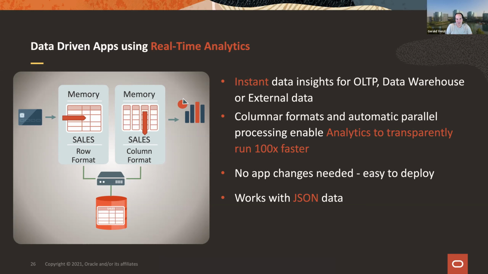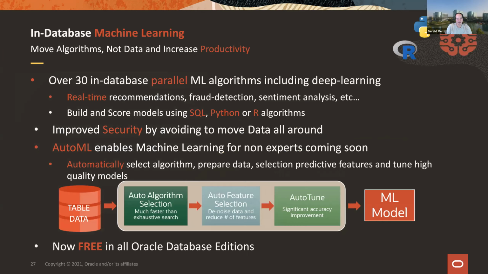A really nice thing here is, again, no changes are needed to an application, nothing. You just turn the feature on for a table, and the database is smart enough to say, okay, I'm going to take this data and also represent it in columnar format, and still keep all the transaction guarantees and all the security guarantees that you have. It all just sits in an Oracle database, and your optimizer is smart enough to know which one to access and how.